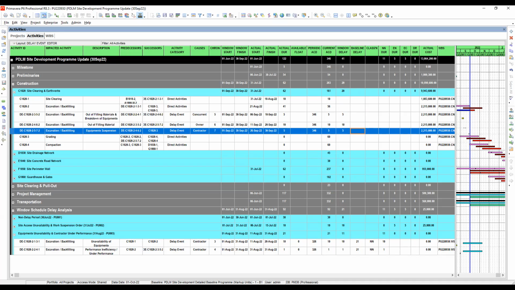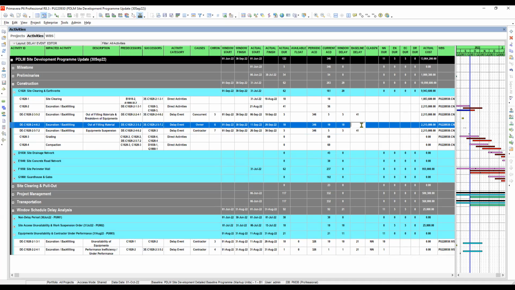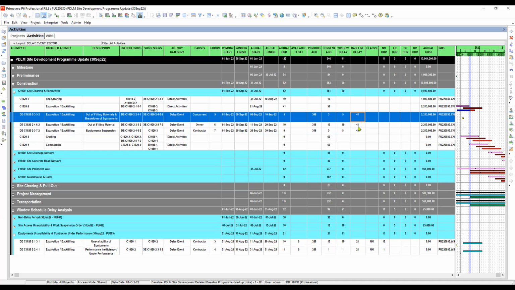How much is that? 305 minus 346 gives us 41. So they are equal: this one is 41 and this one is 41, because they are of the same period.